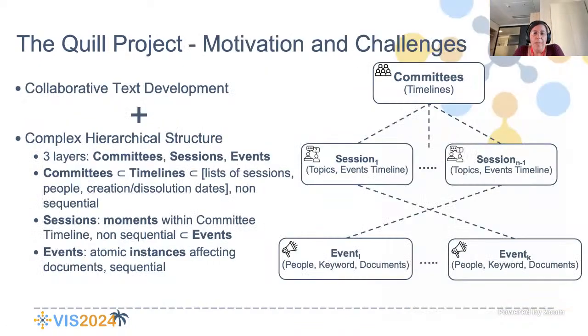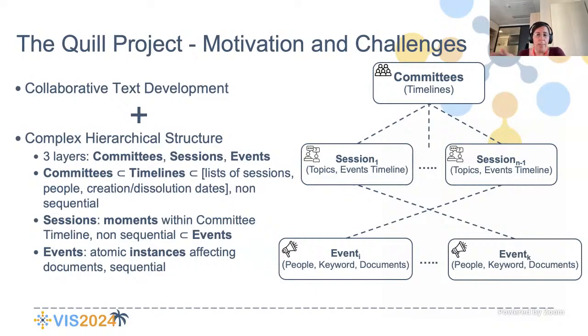The structure of the underlying data is quite complex. First, convention documents are the results of hundreds of interactions which involve several actors over a large extended period of time. Second, while the conventions follow an implicit hierarchical organization, the entities within the hierarchy do not necessarily follow a sequential ordering. So in this context, visualization methods to navigate such data become a necessity.